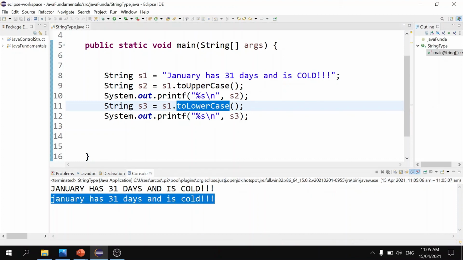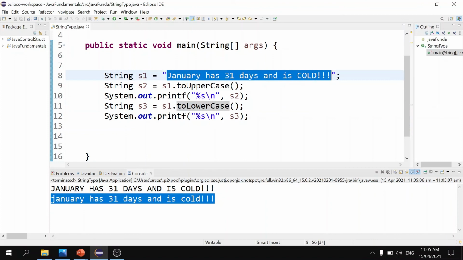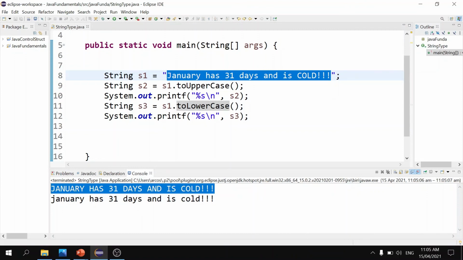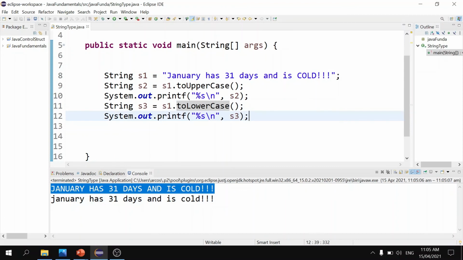So there you have the value of S3, which is toLowerCase, converting all the input into small letters, and toUpperCase converts the string value into all capital letters. That's how you use the toUpperCase and toLowerCase methods.